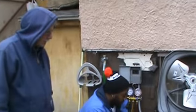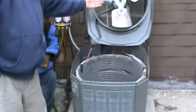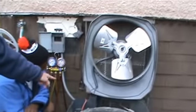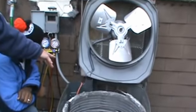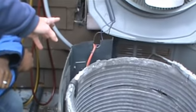There you go. Okay. We've taken the screws out. You can see how we've propped this up. We've pulled the disconnect. We've taken the cover off the control compartment. All right, we trust nobody. We are going to test for voltage in here.